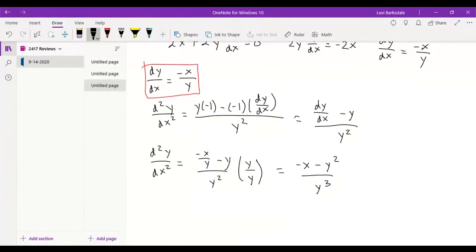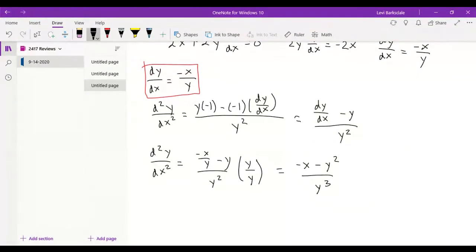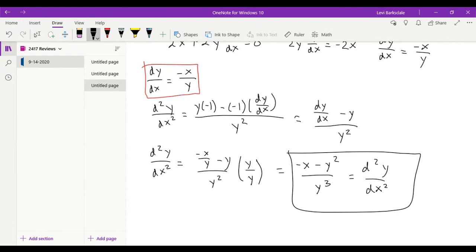Because we're finding the second derivative. If that makes any sense at all. Does that make sense to you? All right, glad to hear it. And I'll just write dx squared, just so anyone watching this later can see the answer.